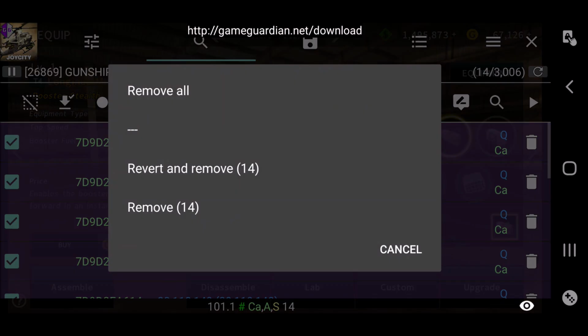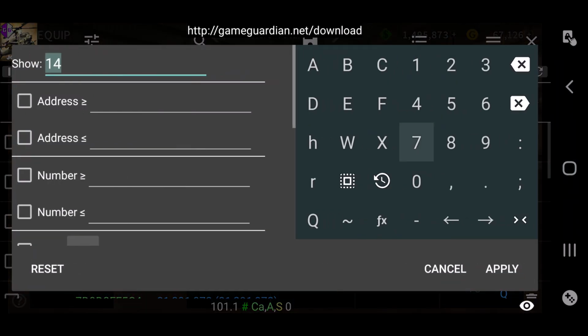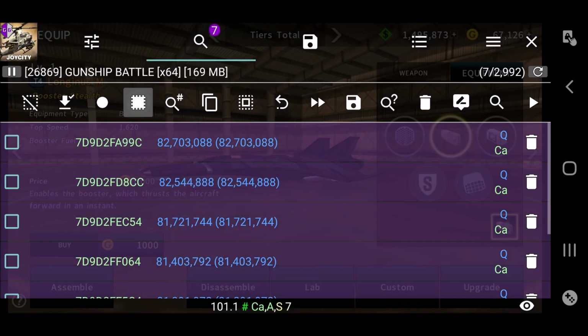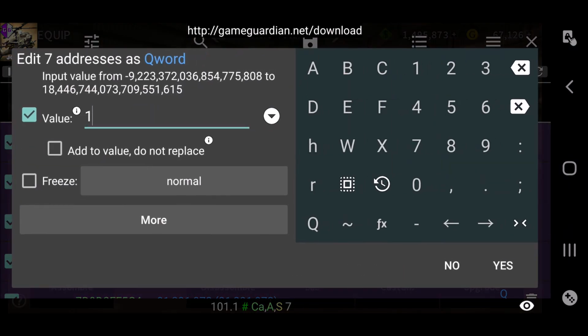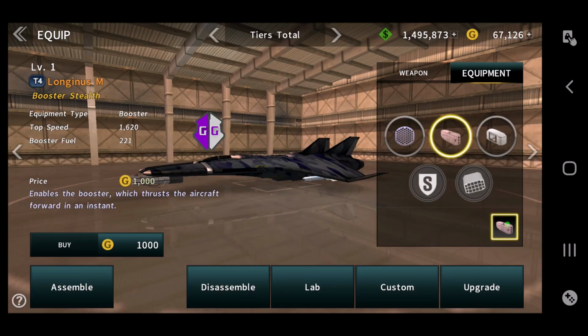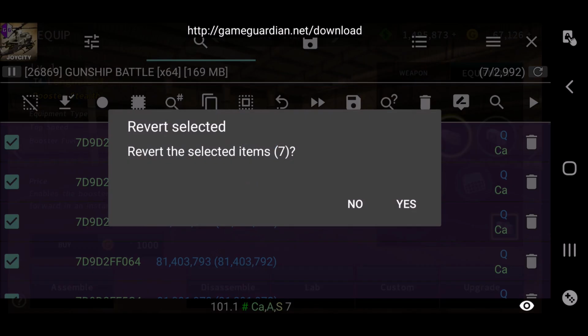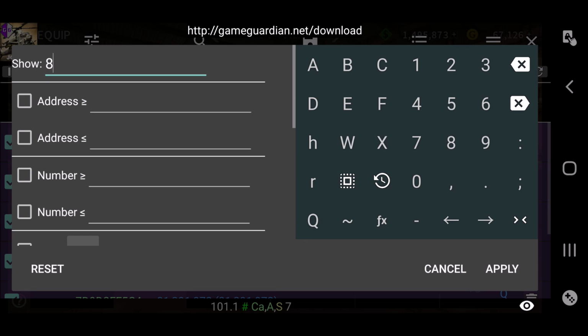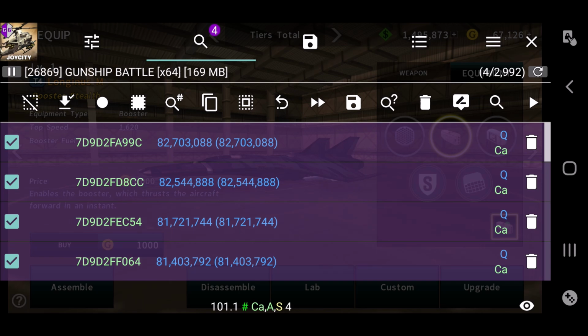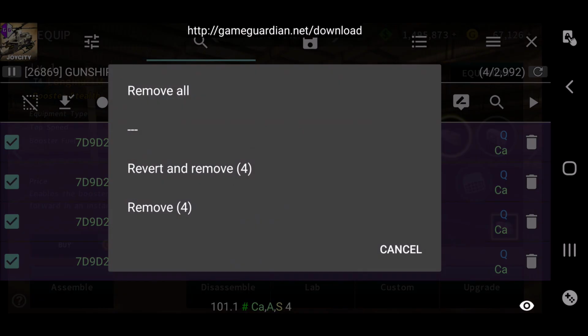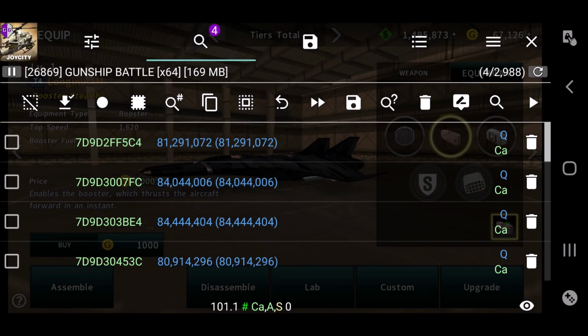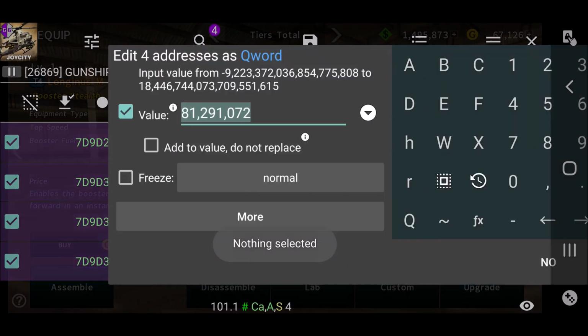So I can delete those. And now I know it's in here, so I'm gonna split these in half. Here it comes again. Okay, so I'm gonna revert, assume these are eight. Well, yeah, so that'll make it a four. So I know for sure it's one of these four here. So let's check it out. Well, actually, no, it's not. So we're gonna delete these, and it's gonna be in these four right here.